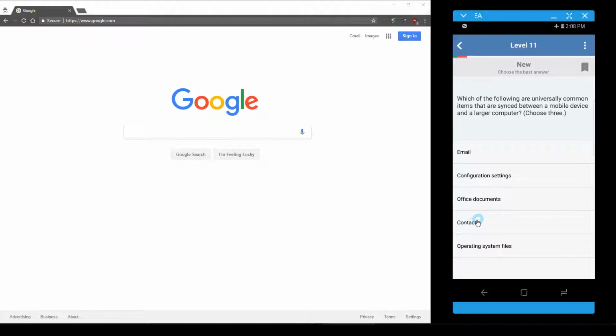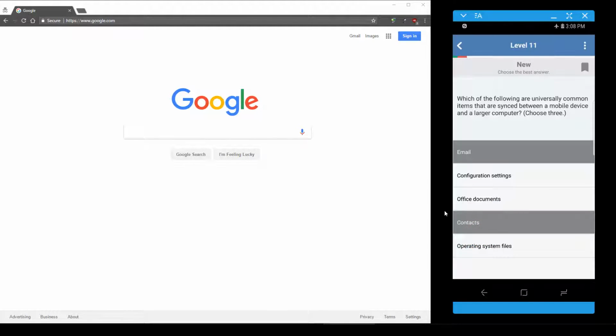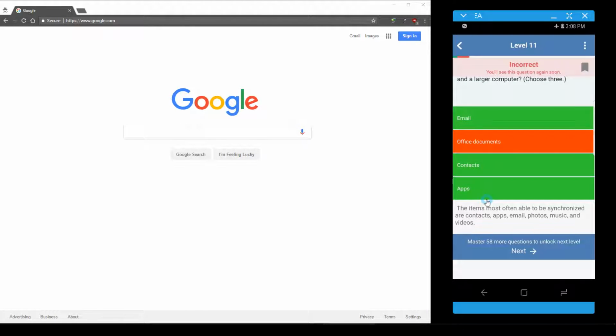Office documents, contacts, operating system files. Email, usually. Contacts, and these vary, so I don't believe they're going to be able to sync up configuration settings. Different devices' configurations are more than likely different, so I'm gonna go with office documents.